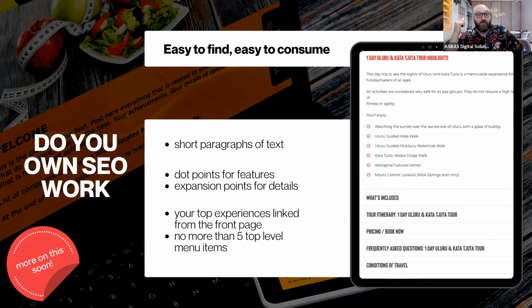On the desktop, we're often in a rush because we're at work, so we're trying to get to information quickly and easily. Going through 10 different items, that's 10 items we have to read even before we get to actually getting information. Keep it down to no more than 5, and remember these days, you do not need a home link. That's all part of your icon. The icon or logo on your website is usually your home link.